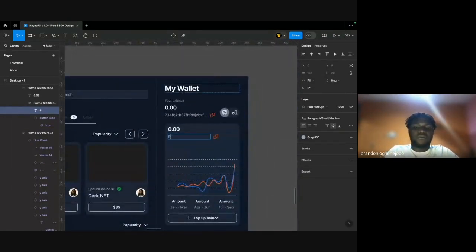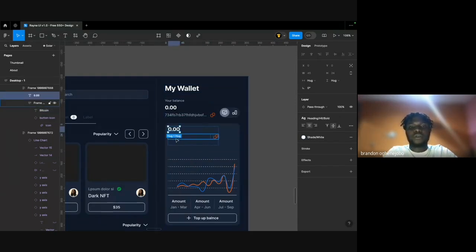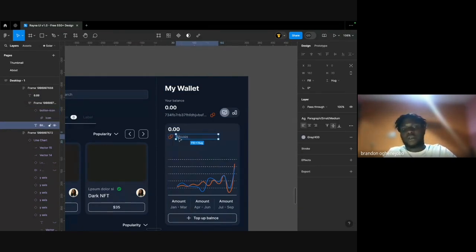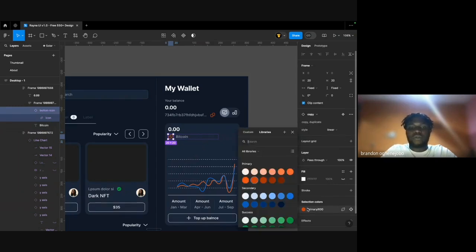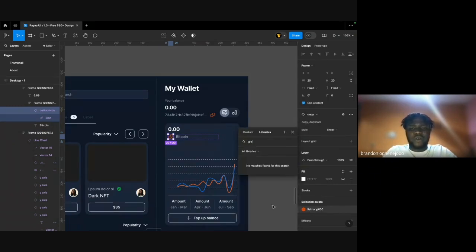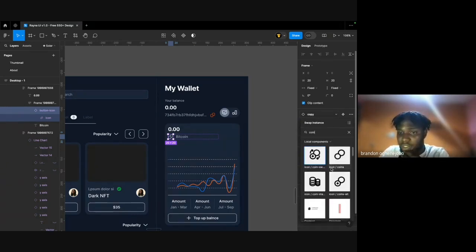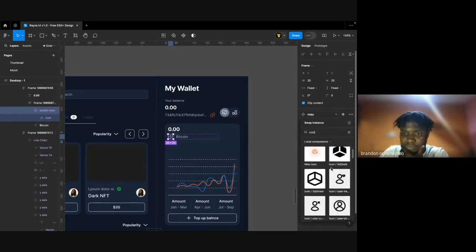So let's say Bitcoin, for instance. I'll be showing the coin. Of course, the Bitcoin icon is going to be on this side. Change that to a white or whatever that color was. It was a gray 400. And let's see if we have some coin icon we could just use for a placeholder.